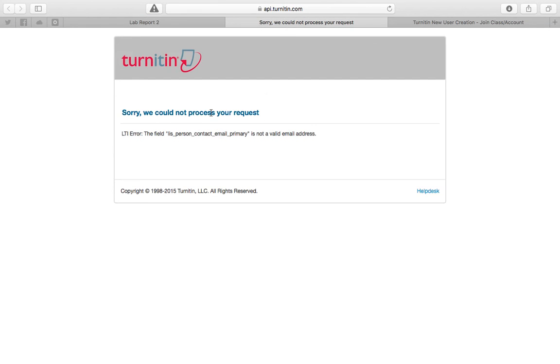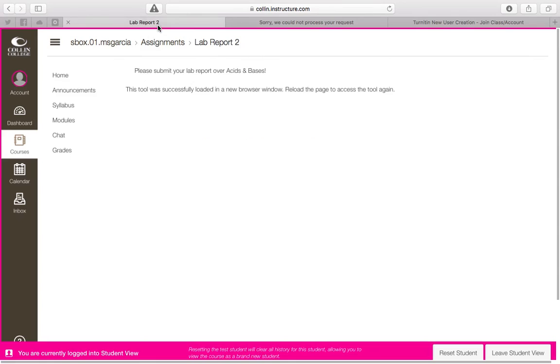You'll see this, but your students will actually see the correct page for Turnitin where they can then go and submit their document. Okay? And if you'd like a demo of that, then just be sure to contact the ELC and they can potentially assist you with that so that you can actually see what Turnitin would look like. Additionally, as I'll discuss in a later section, you can actually, in certain courses, set people as students just to visit your course, and then they can test it out with you. Okay? But that's Turnitin, and that's how easy it is to build assignments that have Turnitin integrated with it.